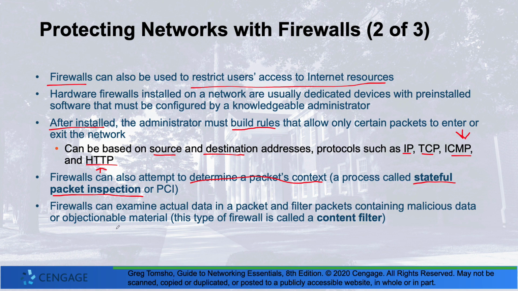We can also filter content with these firewalls. An example would be a Palo Alto firewall. It looks in the application layer, and I can block traffic from objectionable websites. So you can put a filter on there for porn, and it drills in. It looks not only at the website they're connected to, it looks in the packet to see if there's any porn in the packet. If there is, it blocks it.